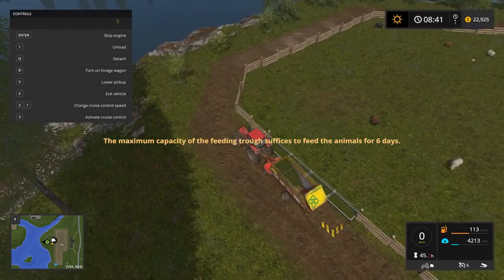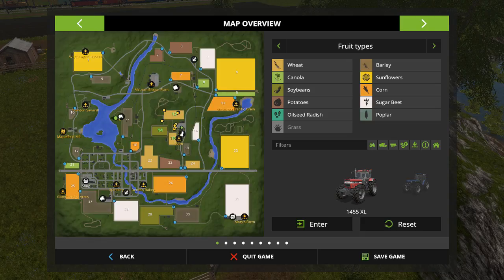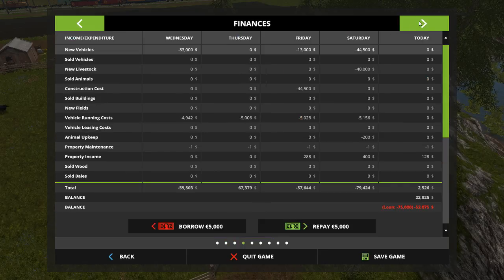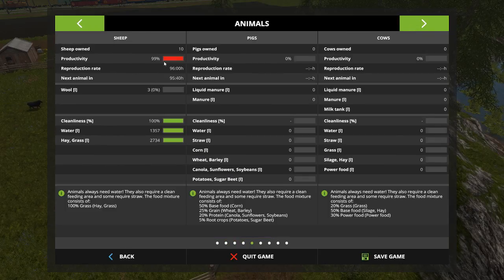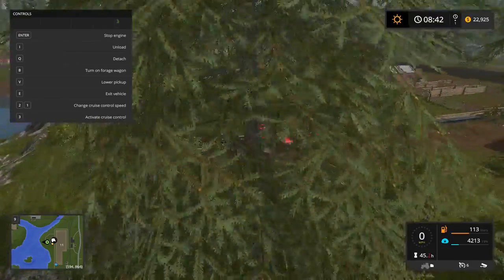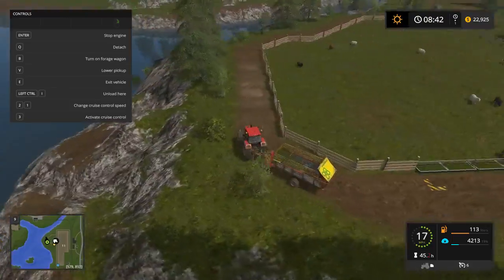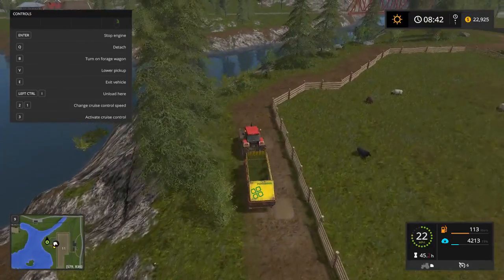And the maximum capacity feeding trough suffices to feed the animal for 6 days, so I'll need to drop this grass off somewhere else. But if we go back and look at the animals, productivity 99%. I'm not quite sure how to get the last 1%, but we'll figure it out eventually, maybe. And I think that's gonna do it. That's as far as I wanted to get. Got the animals producing.